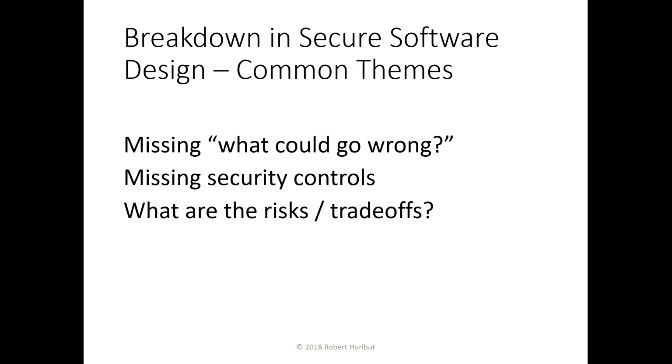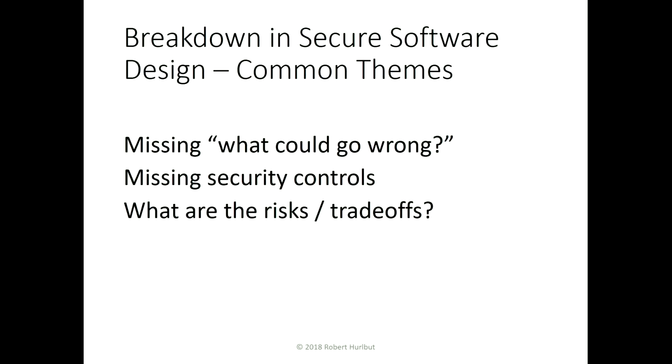And then finally, what are the risks and trade-offs? Now, maybe they did think about this. Maybe they knew, for example, with the Jeep Cherokee that this was a possibility, but we don't ever think it will happen. But it's still a risk and trade-off. Security is always going to be a risk and trade-off. Whenever you determine there's a need, then you've got to determine what's next. Now that I know there's an issue, now that I know there's a threat, what do I do with that information? Do I fix it? Do I not fix it?